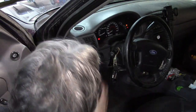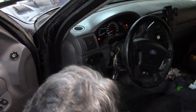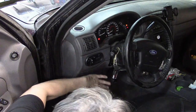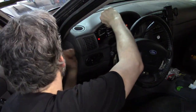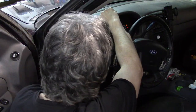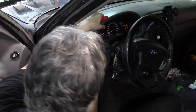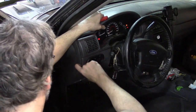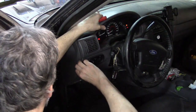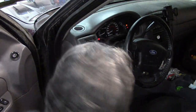Wherever there are no screws, once you remove panels those are going to be held in by clips. For example, I can see this air vent has no screws, so it's either going to be clips or more likely some screws underneath this panel. We're going to pop this loose and see what's holding it in. It pops loose — there are two clips here — but here it's stuck, which tells me there are some screws under there.